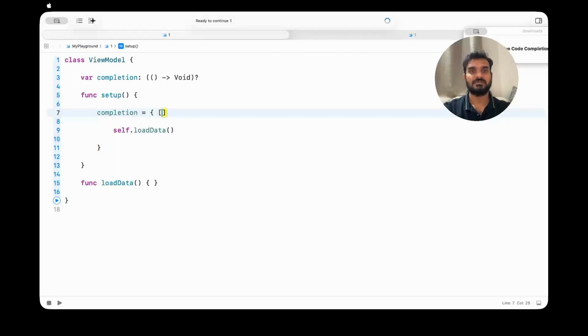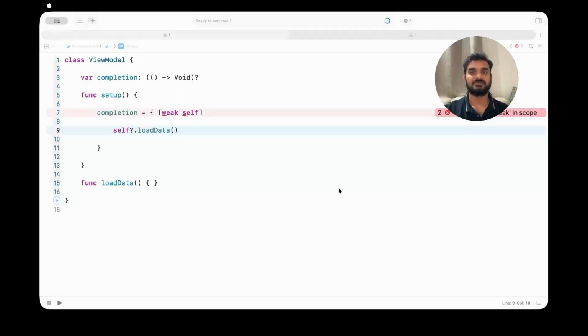Simply define self as weak, and that's it. A weak reference says, I need access to this object, but I don't want to own its lifetime, and that's it.